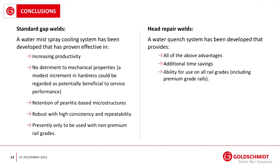For the head repair, we think it will be extremely popular within Network Rail, because it will allow Network Rail to solve problems with surface defects much more rapidly than the previously available technologies. It has all of the advantages for the rail joining process, additional time savings, and an ability to be used on some premium grades. That's it.